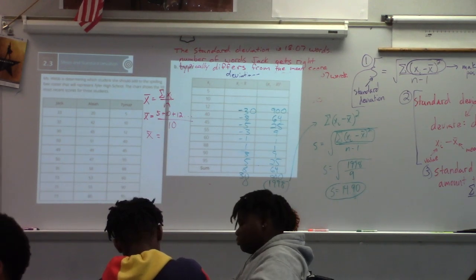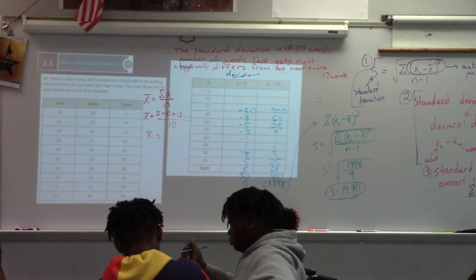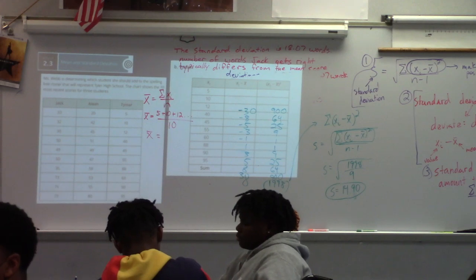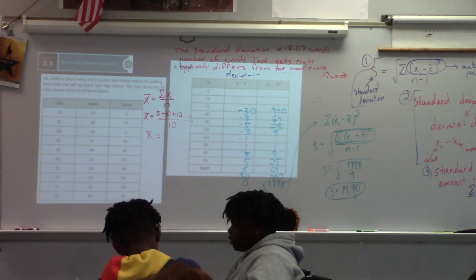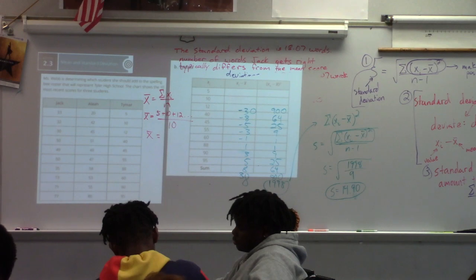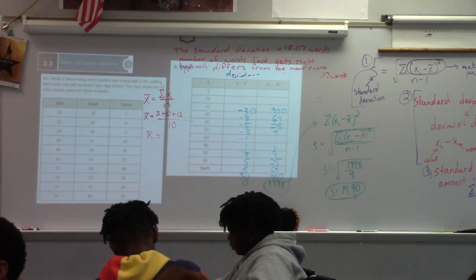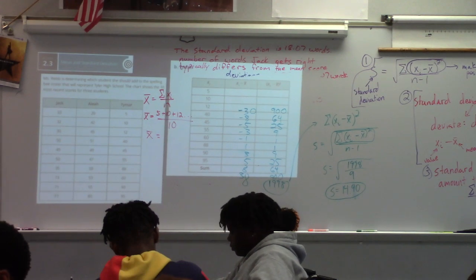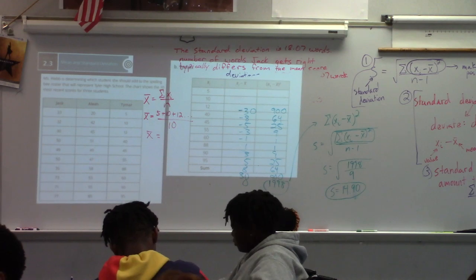We talked about the fact that you were supposed to calculate the mean at the beginning. How are you going to calculate the mean? The mean is equal to the sum of all those values divided by n. That's it. If you sum all those numbers together, 20 plus 42 plus 45 plus 47, and so on, you get 500 divided by 10. The mean was 50. We talked about the fact that you should have done that. You could have talked about that with your group because all of them did it.